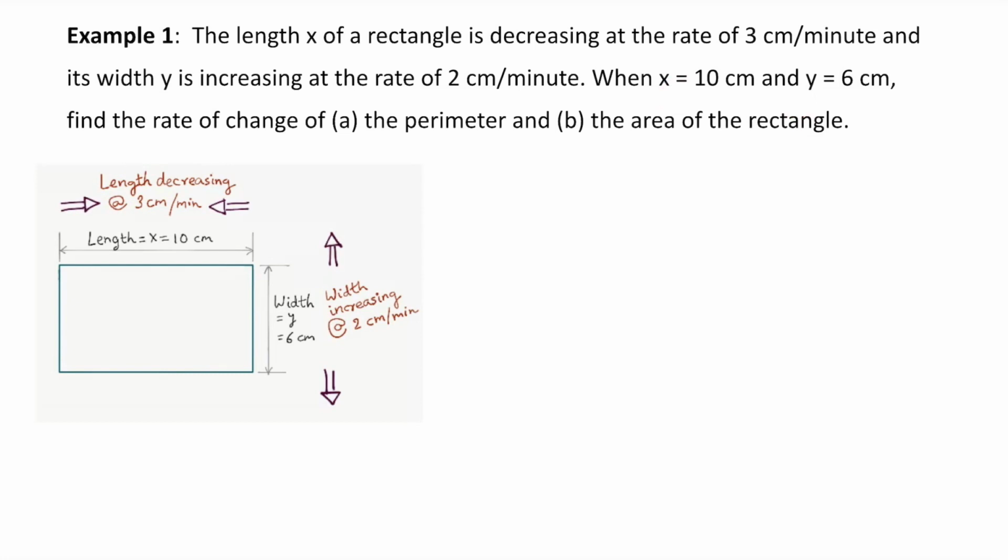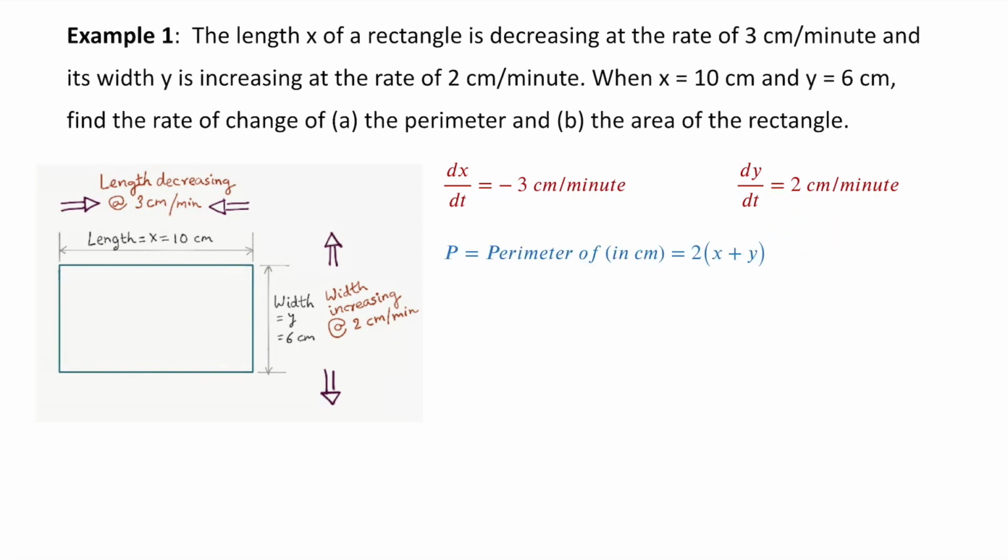So first of all, you need to apply the signs correctly. So let's call length x and width y. So it's given that the length is decreasing with time. So therefore, dx by dt should be negative. We have already seen earlier that this implies negative slope of x with respect to time, and we represent that by a negative value of the derivative. So that's minus 3 centimeters per minute, and the width is increasing with time at the rate of 2 centimeters per minute. So that would be positive.